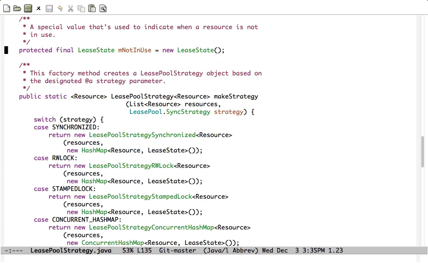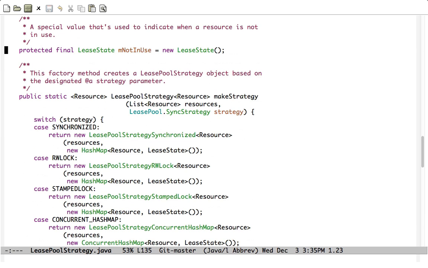What could we do? We always had at least one node in there, and so we could rely on that, and we didn't have to worry about null pointer exceptions. Right. So basically, the use of dummy variables, which by the way is the null object pattern, is to simplify the code because you get rid of special cases. And so you're going to see how we use something clever like that here in conjunction with the hash maps. So we make this thing that's called not in use. And it's meant to mean if you look up in a hash map and you find an entry that's not in use, that's an indication that this thing is not in use, as the name implies.